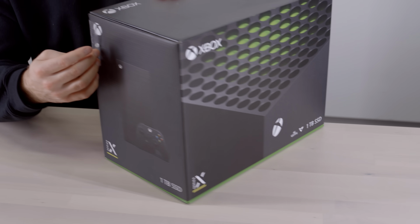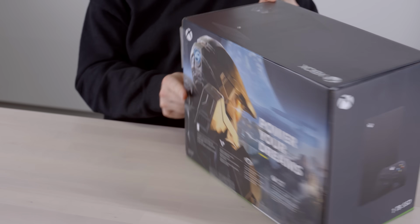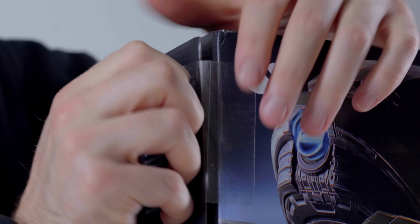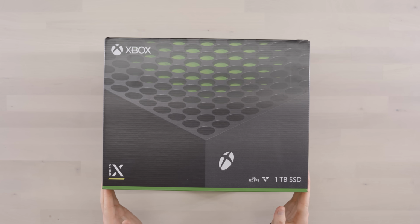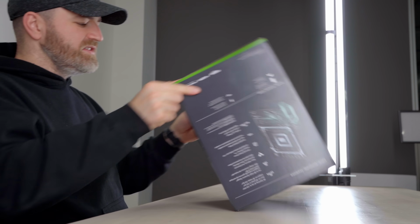Okay, so I believe these are pull tabs. I'll go ahead and just, that's it? Wow, I don't even need to use any type of blade. The way they've done it here, it doesn't even rip the packaging. That's too easy. And then what? And then I just flip this down. You see, they went for the tabletop, did they? Let's see what we got.